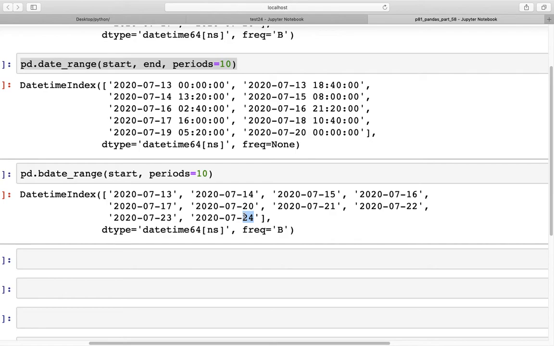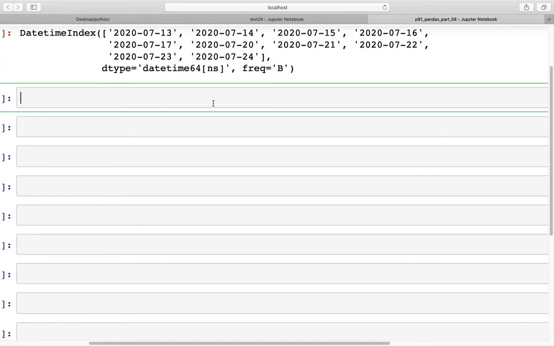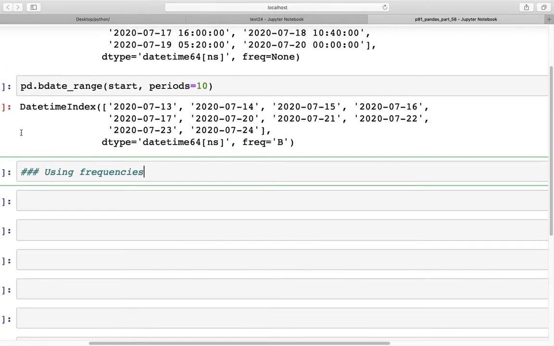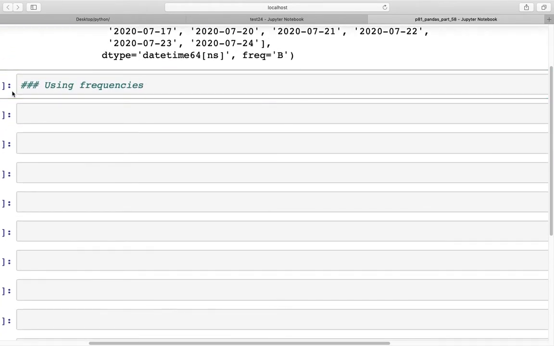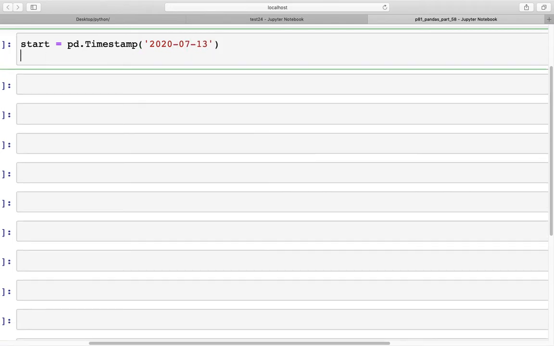Moving on, let's now look at a few frequencies and how those could be useful. So here we use default frequencies. Start, again we'll use pd.Timestamp, 2020-07-13, or let's change this now.